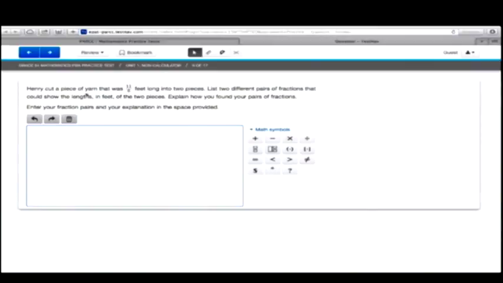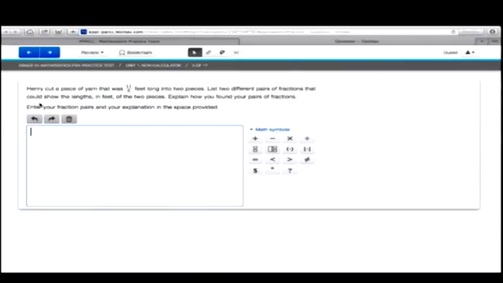Here we have a word problem that we need to figure out. And you'll notice that it's not the regular A, B, C, D multiple choice problem. It's one where you need to explain. The only problem is we don't have a pencil and paper to write on the computer. We need to somehow figure out how to input our answers into the computer.